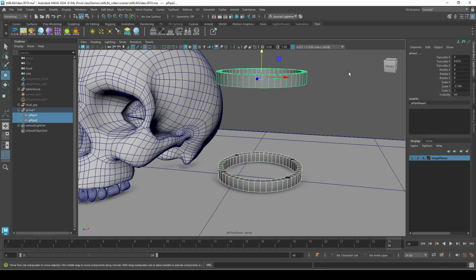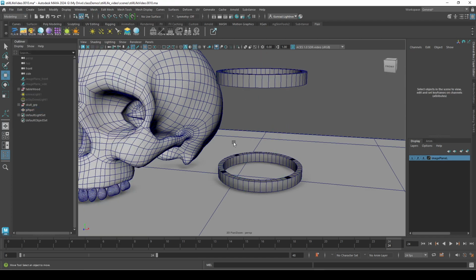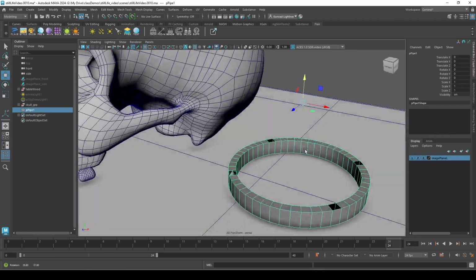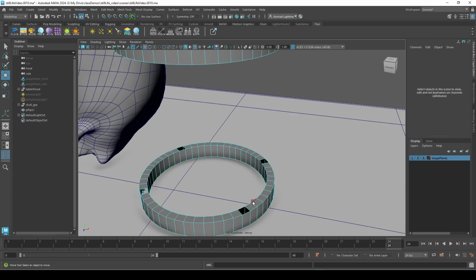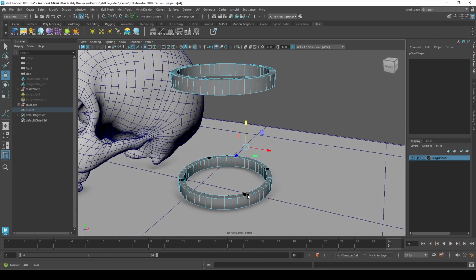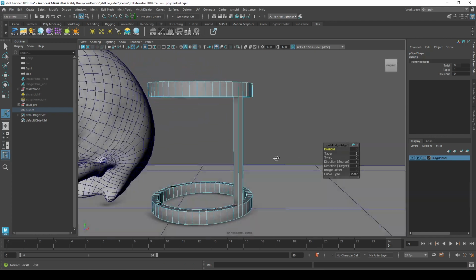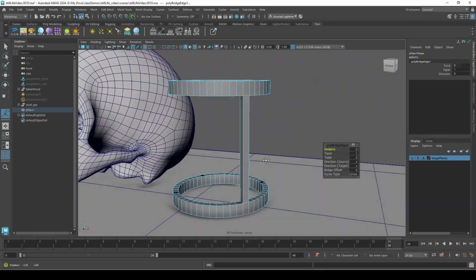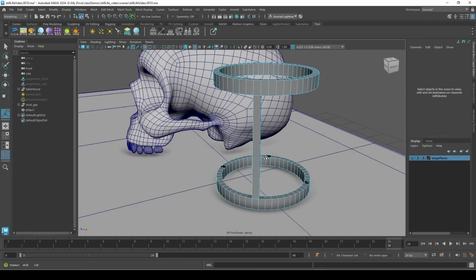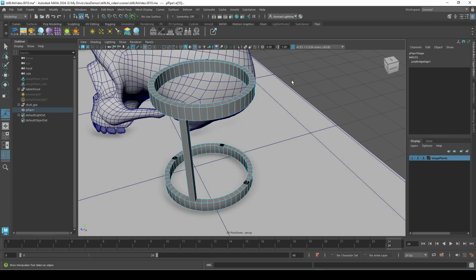So I'm going to select these because I want to connect them, and I'm going to go to Mesh, Combine, and then I'm going to delete my history. And then I am going to connect the holes that we made. So I'm going to select that one, oops, that one, and hit my shift right click to go to my marking menu and bridge. So that makes sense. Or you can use a pin polygon. This was a simple case of what I'm connecting, so bridge is fine when it works.